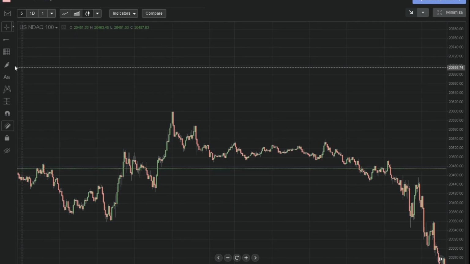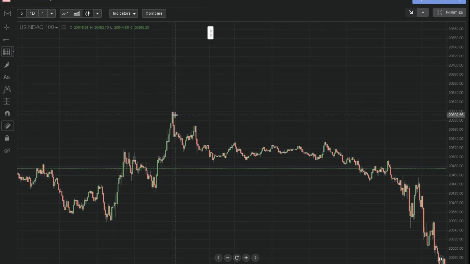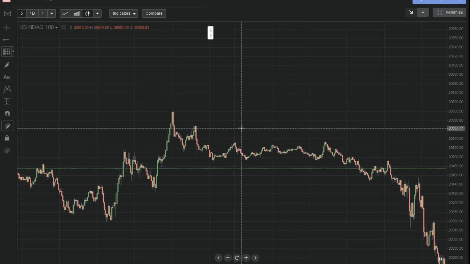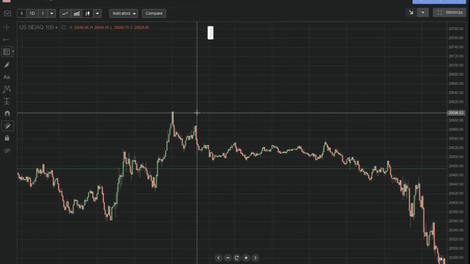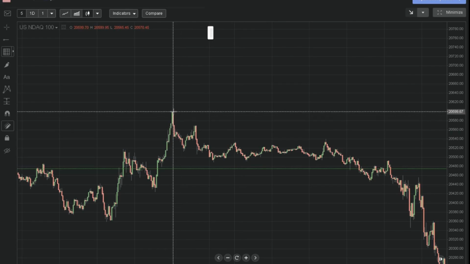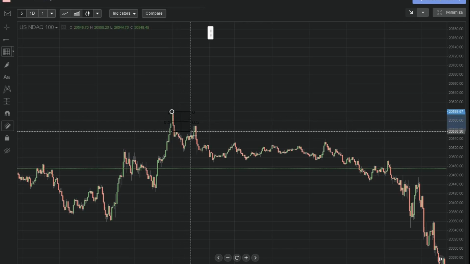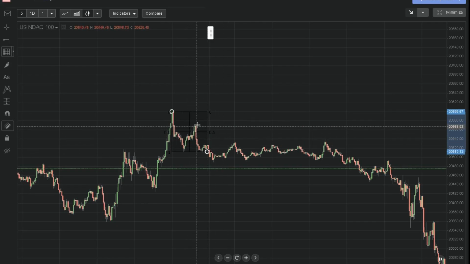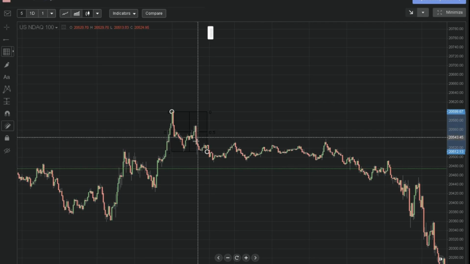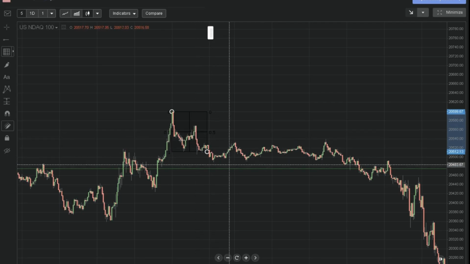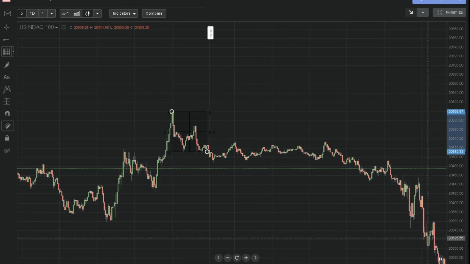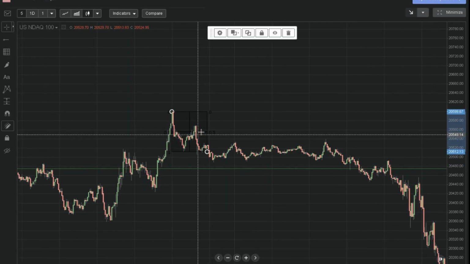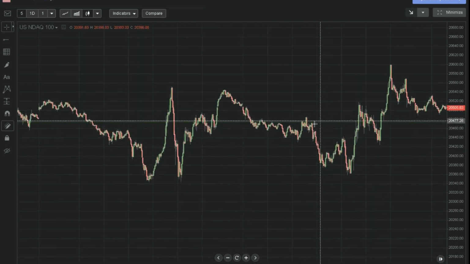Now I will show you the premium zone of the price. We are in a downtrend. You can call it a downtrend, I don't care. Take this high and take this low. As you can see, price tapped into this premium zone, broke structure and rallied down. Now I'm going to show you more examples.